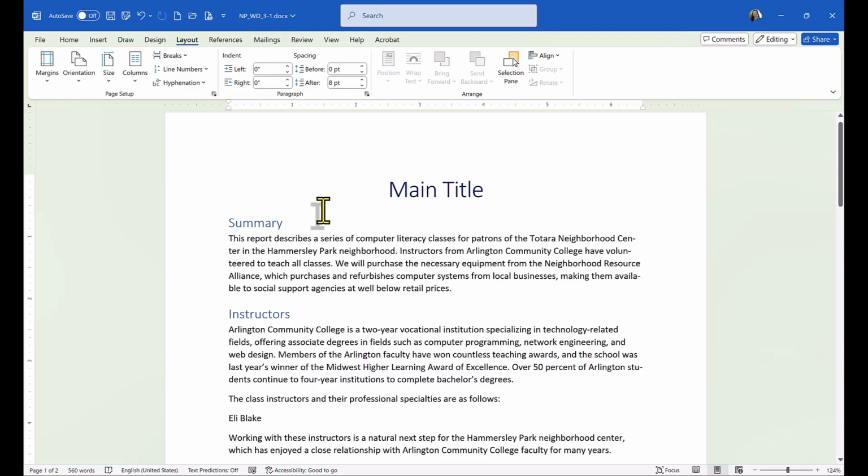What does that mean? Well, think of a document as a great big open field, and you've got a bunch of cows grazing in the field, and you want some of the cows to be in one section of the field and some of the other cows to be in a different section of the field. Let's say that you have some cows that are about to give birth and other cows that aren't. And you want to keep all the cows that are about to give birth together in one section of the field and the other cows that are not about to give birth in a different section of the field.